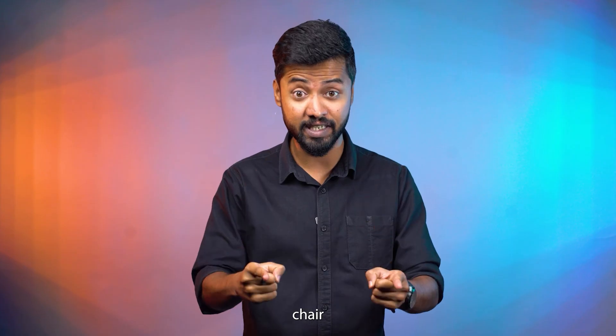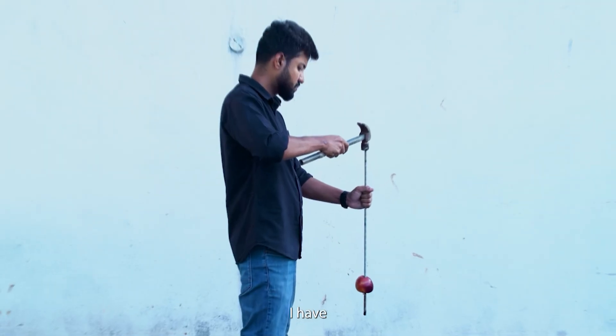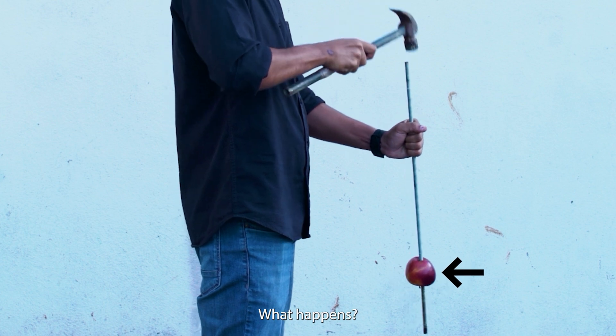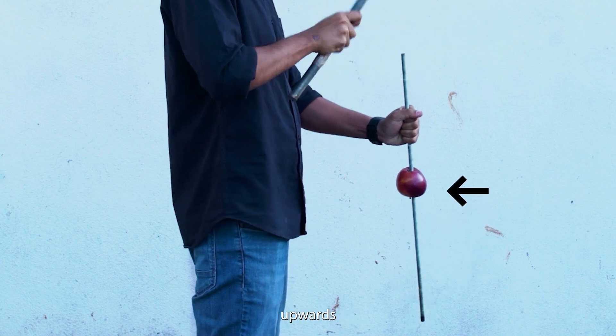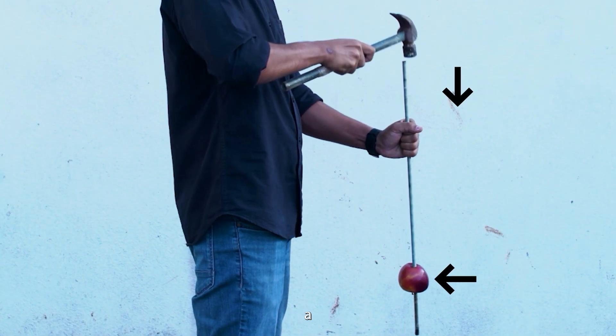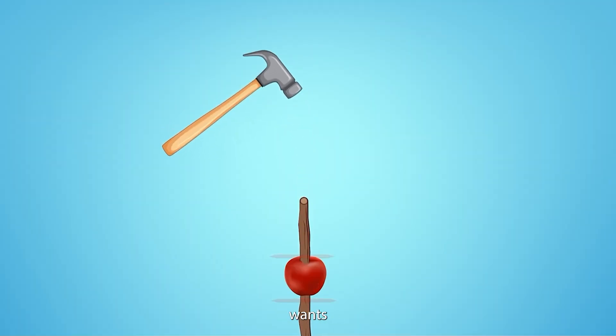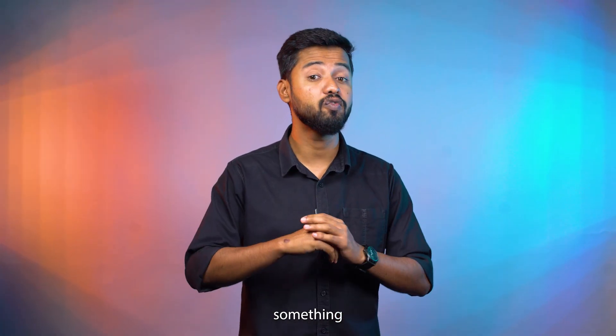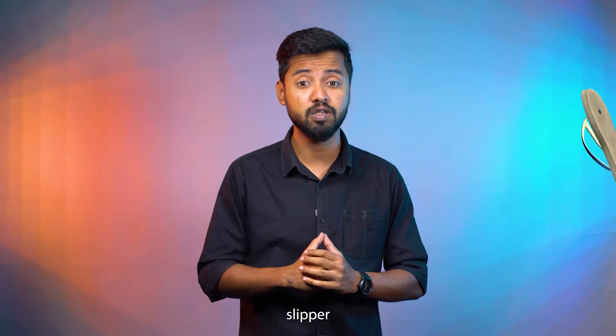I'm gonna prove it to you with an apple and a chair, so let's go. I have an apple attached to a pipe and now I'm gonna hit it with a hammer. What happens? You can see the apple moving upwards slowly. But why? When the apple is at rest, it still wants to be at rest. When you hit it on top, a sudden downward force is supplied, but the apple wants to be in the same position. This is due to Newton's first law called inertia — an object's resistance to change in motion, the thing which keeps the object still until something forces them to move, just like how you don't want to get out of bed until your mom's slipper does its job.